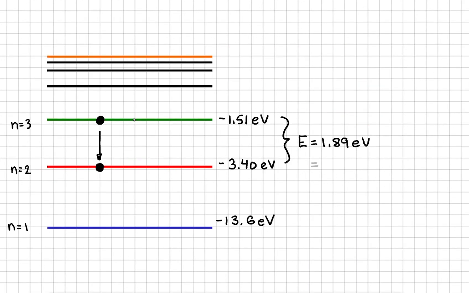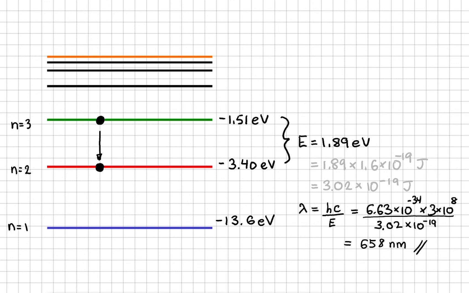To convert this into joules, I'll multiply it by 1.6 times 10 to the power of minus 19. This photon here produces light with a particular wavelength of 658 nanometers, and that is within range of red visible lights.